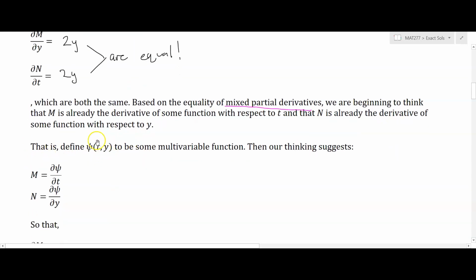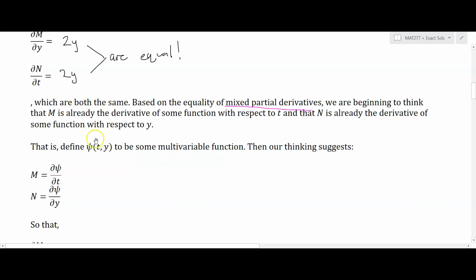So let's call that function, this sort of esoteric function that we don't know much about, psi. So this is psi, that Greek symbol right there, to be some multivariable function. And the reason we're using Greek letters here is just because these are more easily thought of as helper functions. They're going to help us do something. So we're kind of introducing them into an equation where they don't belong. So using Greek letters just reminds us about that fact.